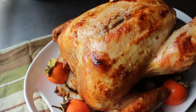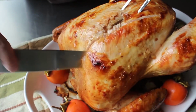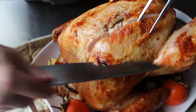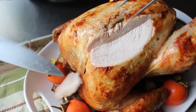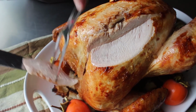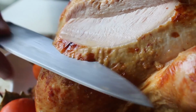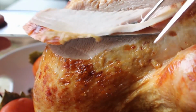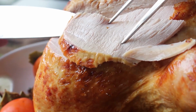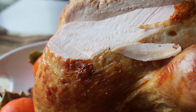But anyway, at this point it was time to grab a knife so I could see how these grand experiments turned out. And as I sliced this first piece, I was really afraid this was going to be horribly dry and overcooked. Whoops. But as I proceeded to this second slice, I could see that it wasn't. All right, as hopefully you can see here, it was beautifully moist and glistening. And I really was at this point surprised by how well this breast meat came out, despite using a temperature that's way, way higher than is usually recommended for turkey.